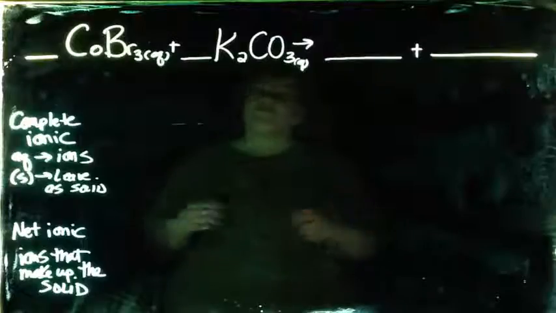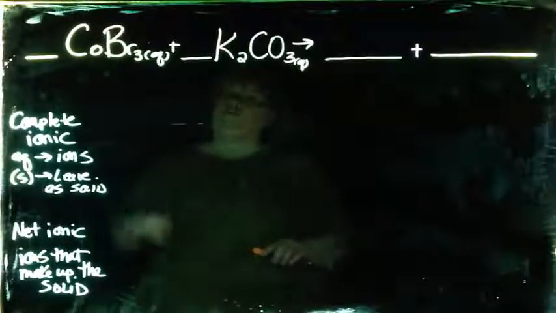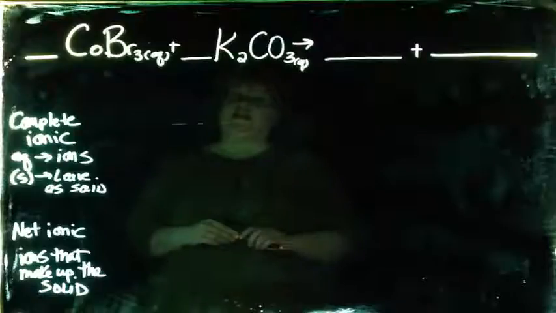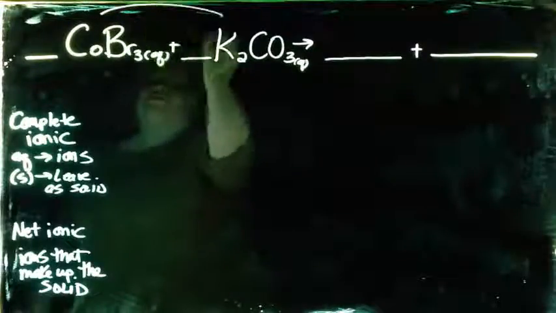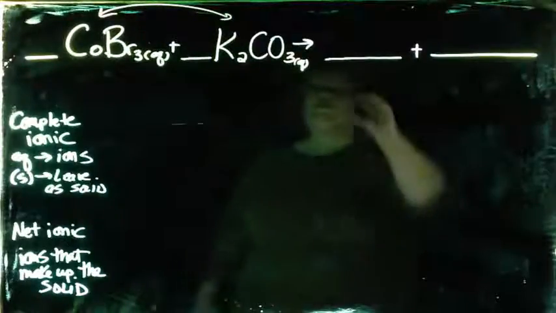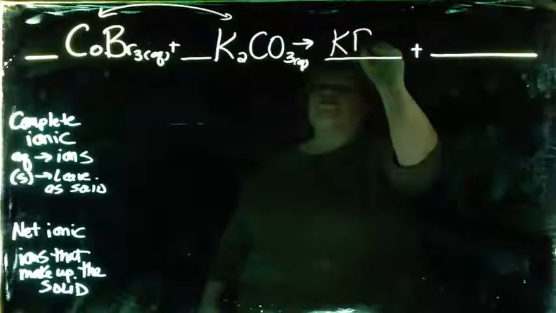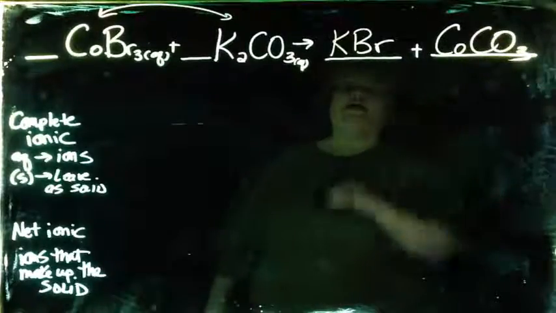Alright, we're going to do another double replacement reaction. Again, try pausing it and see if you can work your way through the predicting and the solubility rules. Alright, for a double replacement, remember we're going to cross those cations to the new partners. We bring one each over to this side as we combine them with their new anion.